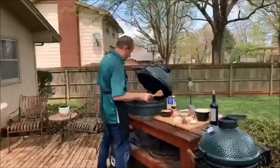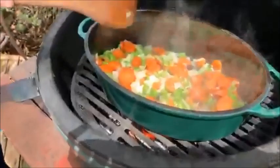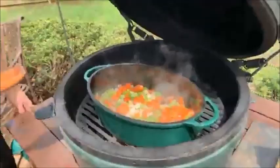We're starting to look pretty good here. We're getting soft on the onions. Again, you can see it's onions, carrots, celery. You can add anything else you want to this recipe. We actually have taken the recipe a step further. I add tomatoes, which I don't believe is on the original recipe, and I'm going to add mushrooms. We love mushrooms. So anything you want to add, you certainly can.